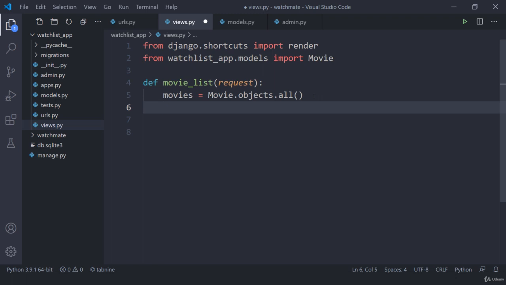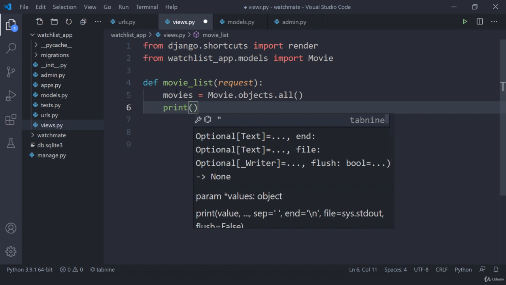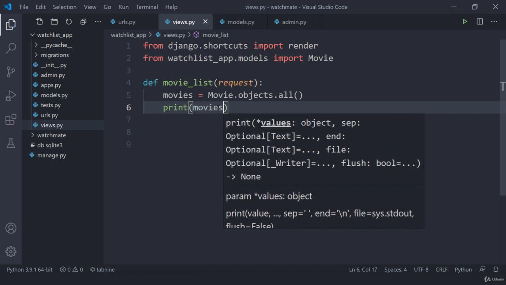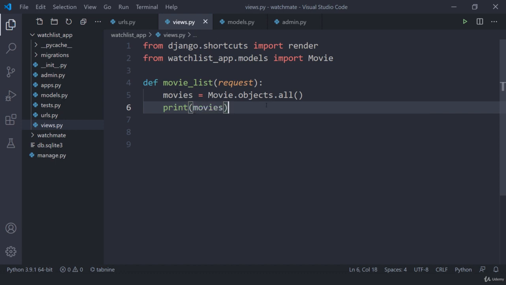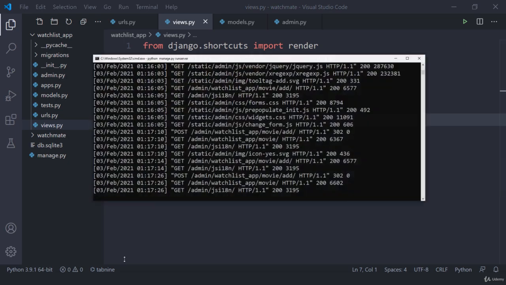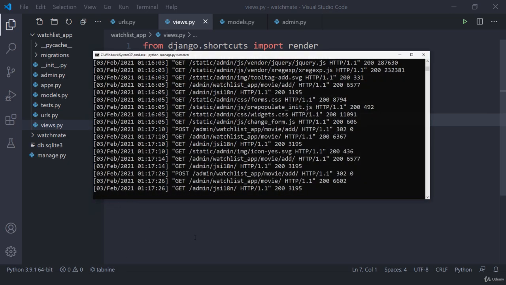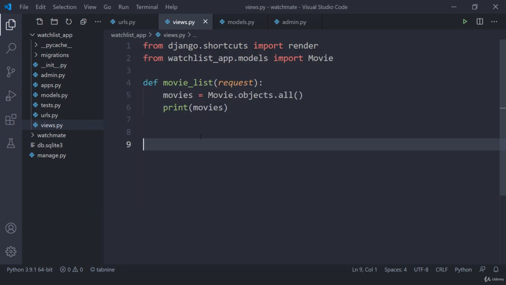Now the thing is, I cannot return them directly. As you know, we have to return them in the form of JSON, and this is my query set object. So if I try to print this right now, all I have to do is use a print statement and print this movie. The first thing is I'm going to get an error because there is no return statement in our function. But let me print this one and see my result in my CMD. So the first thing I'm going to do is save this one.